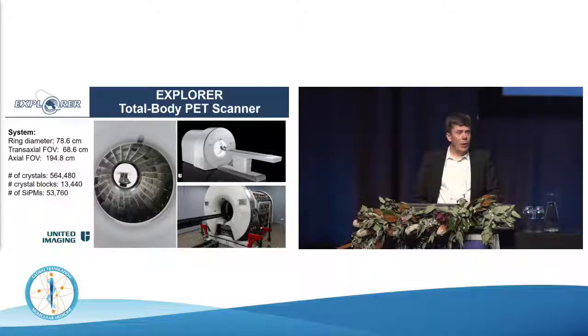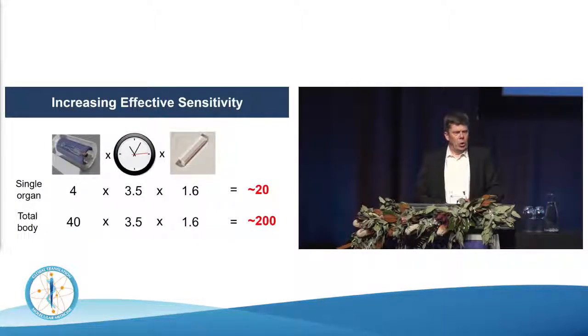But although it's a big step in the right direction, there's still lots more that we can and should do. In a snapshot, I think there are 3 areas. The first is the one we've already spent a lot of time tackling, which is to improve solid angle coverage, geometric coverage, and gain sensitivity that way. We can also, of course, gain effective sensitivity through improving time of flight resolution, and I will spend quite a bit of time today talking about some perhaps non-traditional approaches for doing that. And the third area where we could still do with some improvements is in the stopping power and efficiency of our detector materials. I'll talk a little bit about some possibilities there as well.